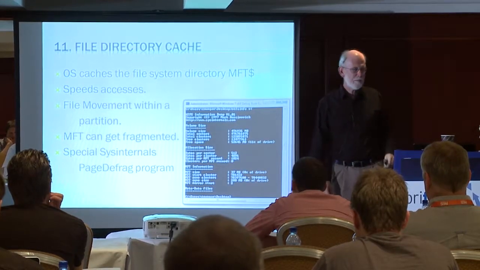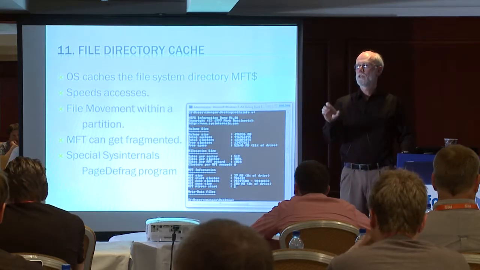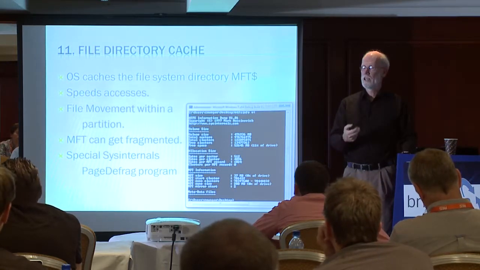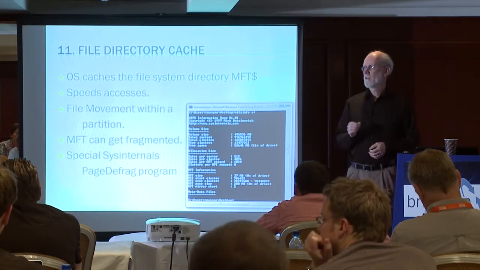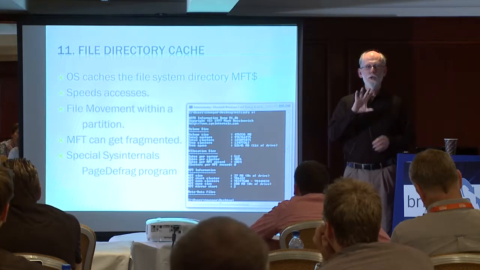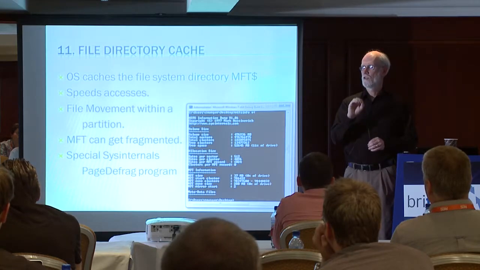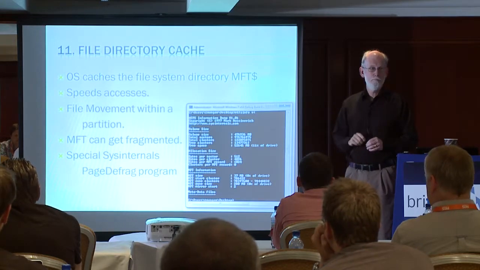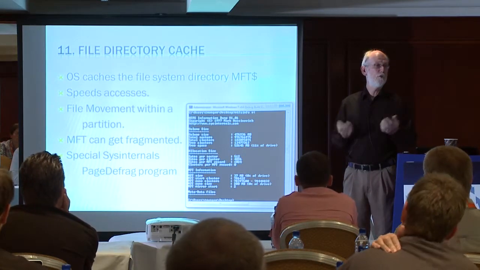I'm not going to talk a whole lot about this one, but basically the file directory within your partition, the operating system, there's a file called the MFT that will get read in. And the operating system pretty much will cache that in RAM inside the kernel. In fact, we can see this happen most often if we go to an idle system, go to the Windows Explorer, and rename a file. That rename operation will happen immediately, typically without any disk I/O happening. Okay? It will make the change to the MFT in RAM, and eventually it'll flush that out to the disk, but it doesn't feel that it's all that important to do it right away.